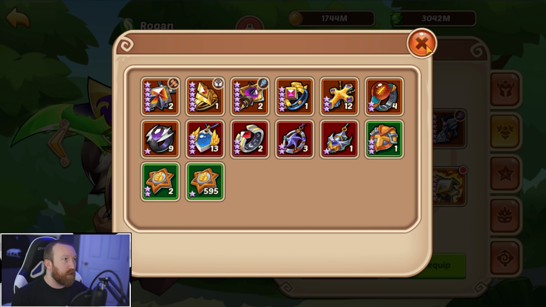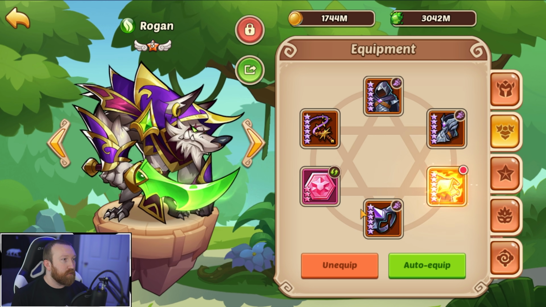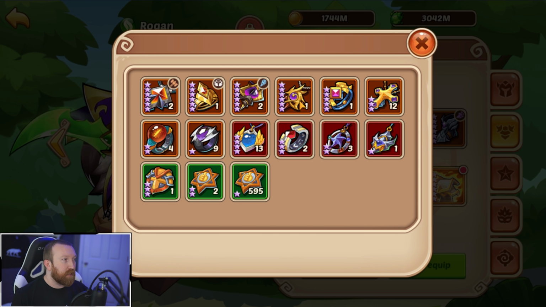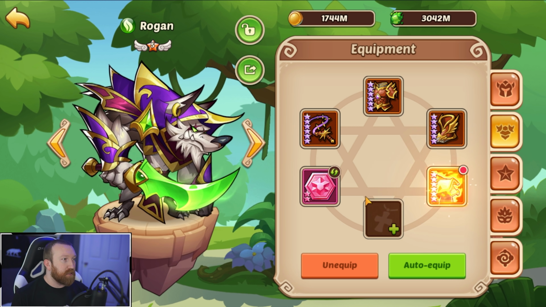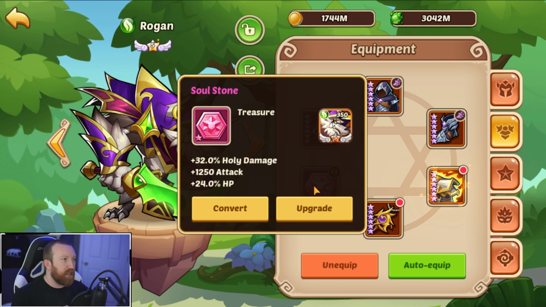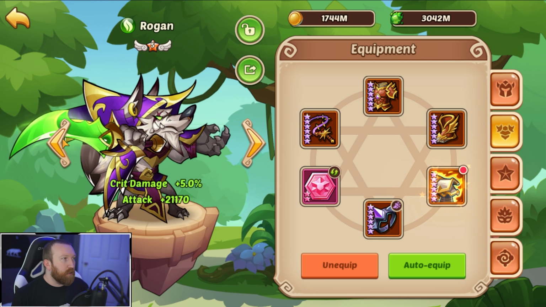Why do you have that? Oh, you don't have another piece of gear, huh? Give me that. Let's place that right there. These are the ones that have the better stones overall anyway, so we'll just go with them. Actually, HP. Nah, we'll go with that. We'll go with the first two Rogans.